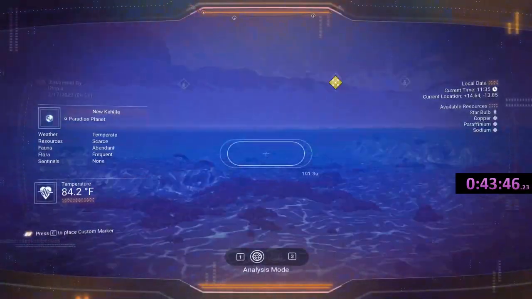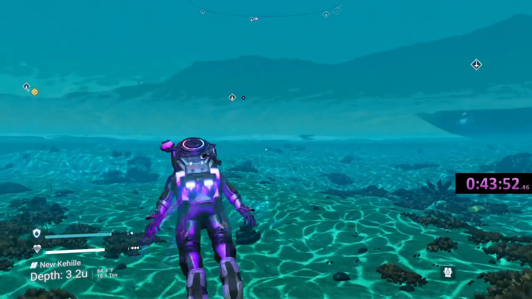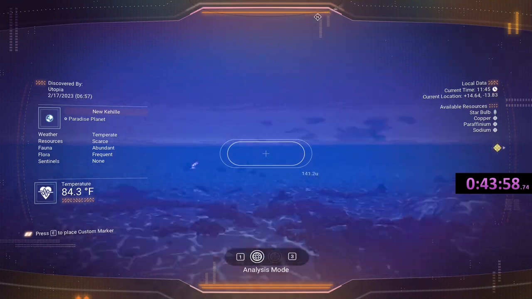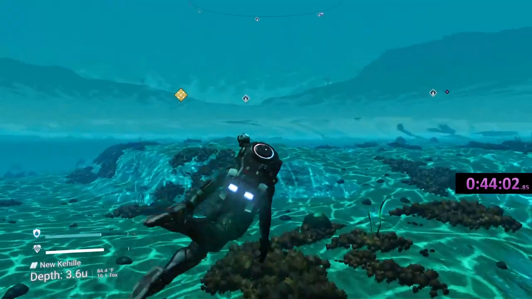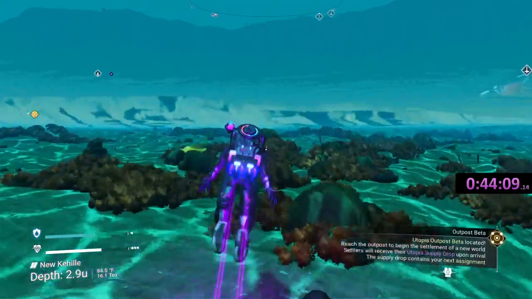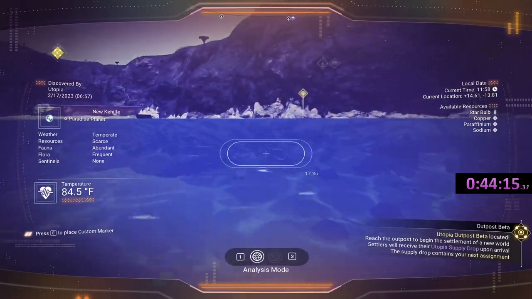And do we have any creatures under here? No. That's really weird. This planet has multiple creatures underneath it. No? Nothing's gonna show up. Unbelievable. Where's my ship? There you are. Really surprised.